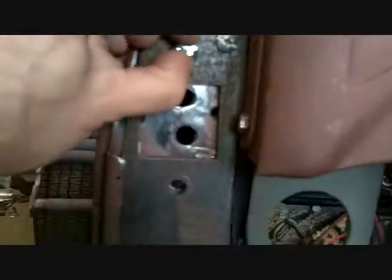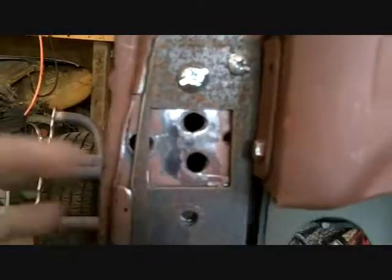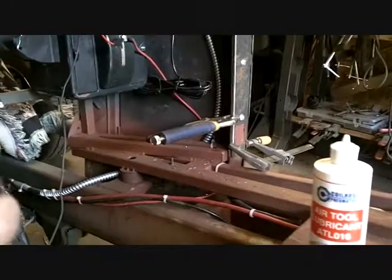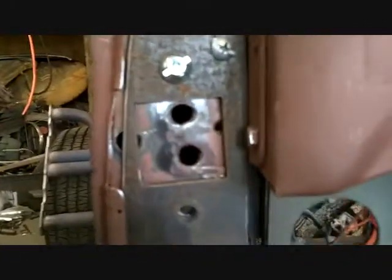But I gotta get these to fit in here first, and I'm gonna do both at the same time. I'm not gonna do one and then try and go do the other. That's your best bet. Get them both done in one shot, and that way you're not messing with this one, having a problem here, making a change, and then going, what did I do in the last one when you get over here? But I'm having fun.